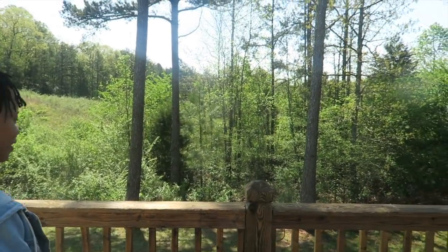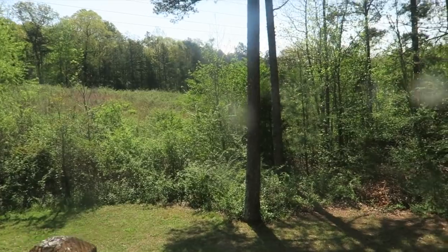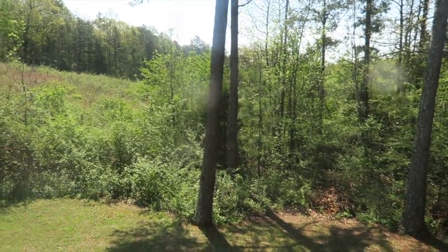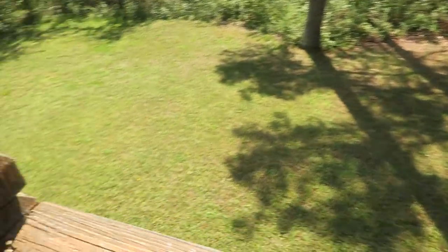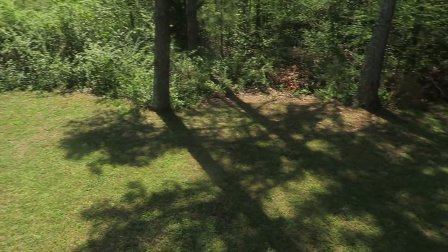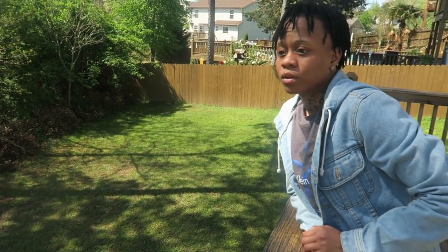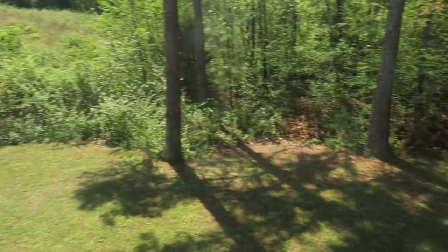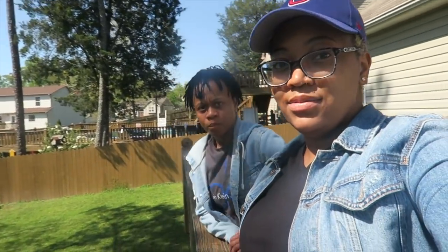Hey. How do you feel on that? That's people hunting. Yeah, they're hunting in the backyard. Look at that. Hey, look at all that. Yeah, so this is our yard right here. My kids got a yard, you guys. And what we're gonna do is put a fence because we don't want any deer and bears to come grab them and chase them in the back of the woods. Now it's gonna be some little books back here.